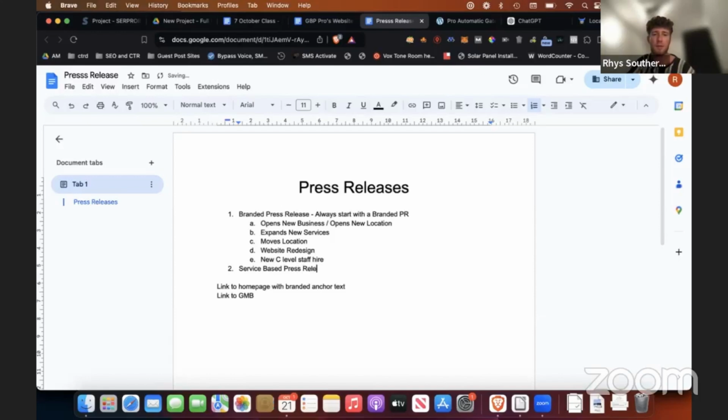These can be branded, like the other one: a business expands into a new service. Like a plumber who now does hot water repair as well, or boiler repair.